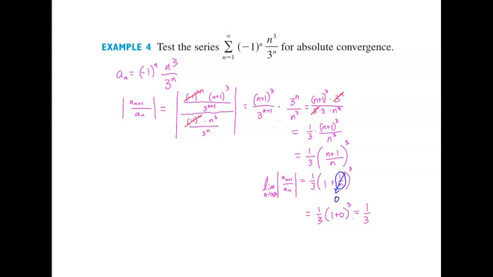Yeah, exactly. So all this says to do is replace the n's with n plus 1s. So I replaced all the n's in my original sequence with n plus 1. And that's this right here, right? It's just the original a sub n. Exactly. All right, so we want to make our conclusion: the limit is less than 1. Therefore, sigma a sub n is convergent. You don't have to cite all the different tests that went into this. Just cite the ratio test.